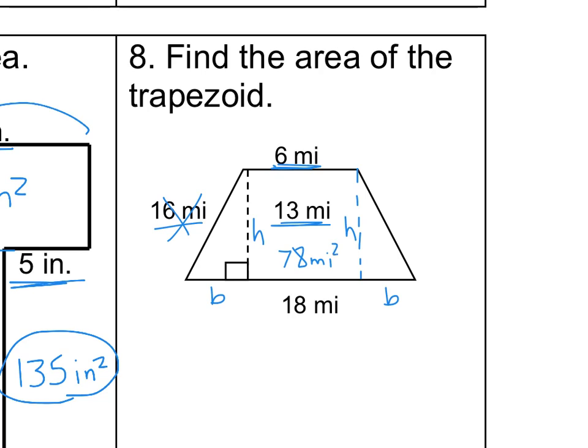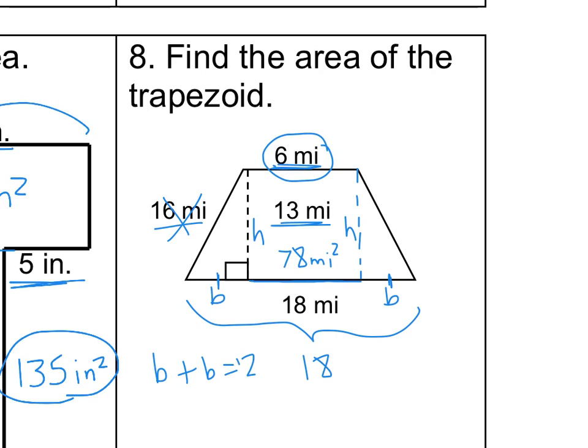So now to figure out the base of the triangle. Okay, now remember, these aren't exactly scale models. If the top is 6, this bottom is 6. Now the total is 18. And we have 2 equal pieces on either side. So if we have 18 minus 6, that leaves us 12 between the 2 sides. So we'll say that base plus base equals 12, and they both have to be the same value. What are they? Right, they're 6.